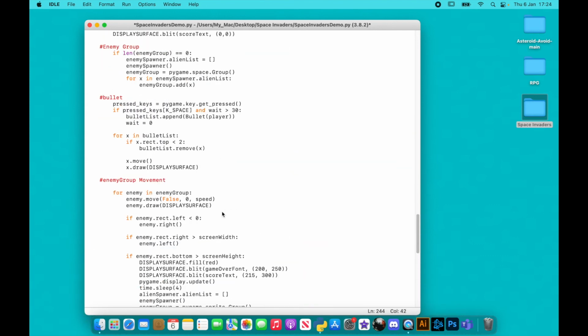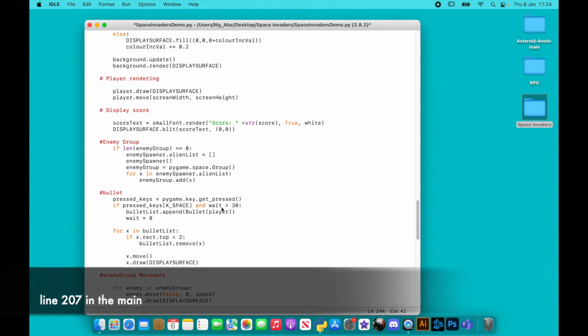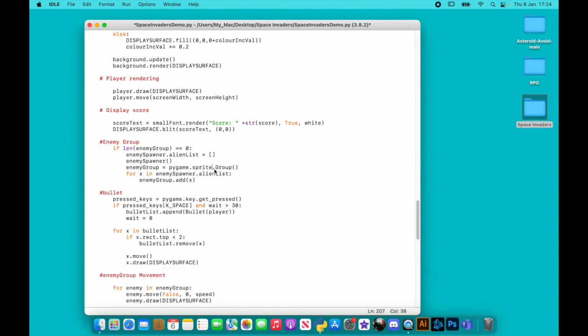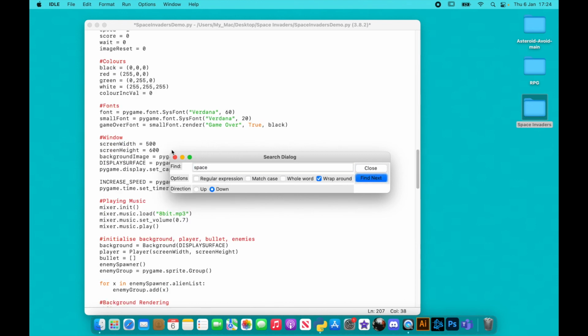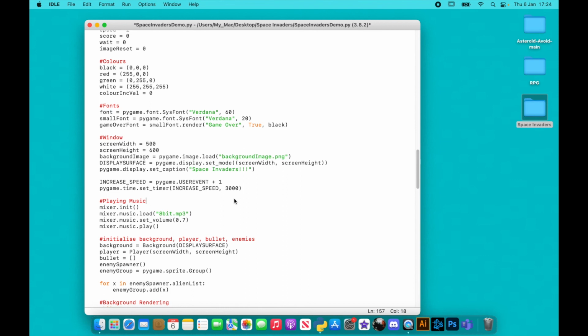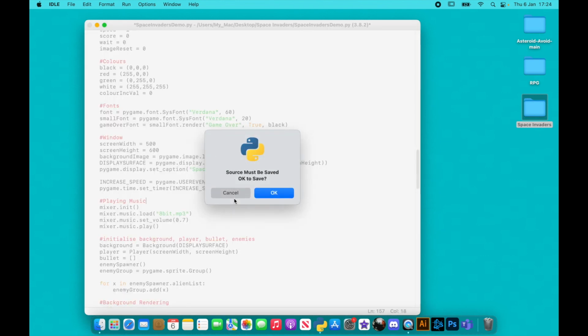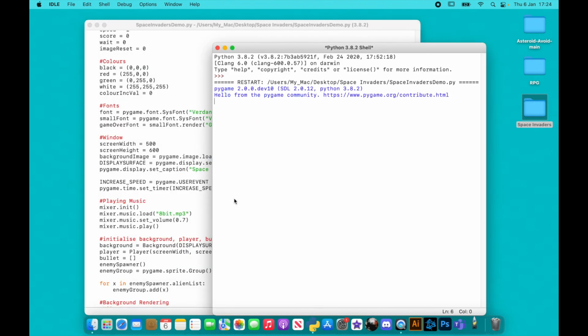Okay, I wonder now if that is going to work. Oh, there's another one there. So that enemy group one there, that should be sprite. So wherever we've got pygame.space, basically if you also did Command and F, you'd be able to find it. So if you searched for the word space, you'd be able to then replace them with the word sprite for any of the ones which were incorrect. So let's run it. Fingers crossed, this is going to be the one.